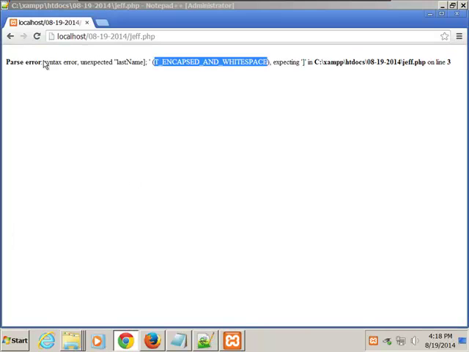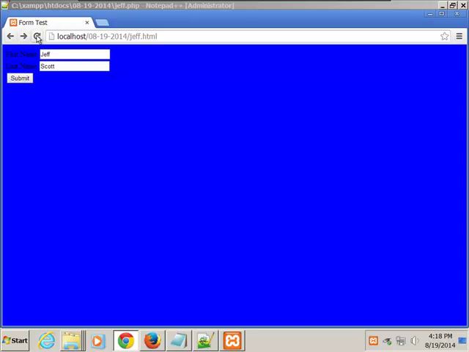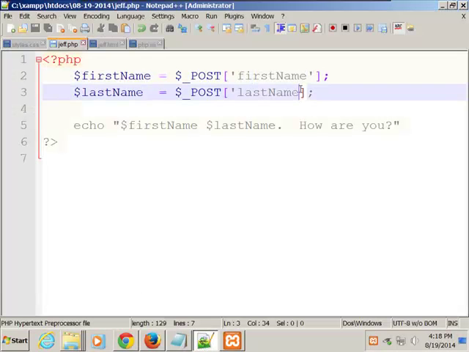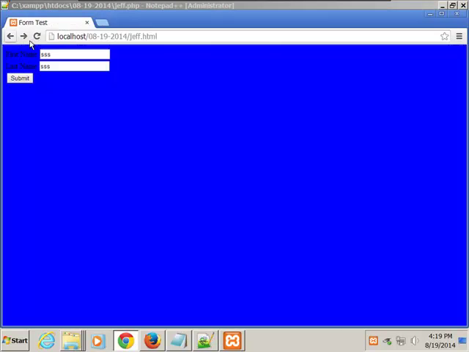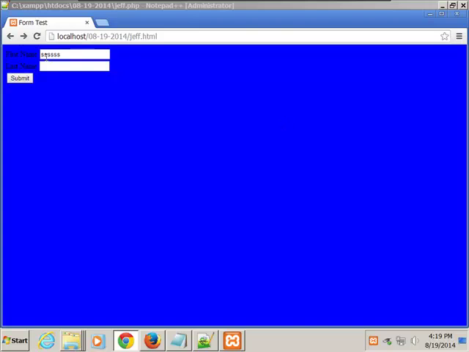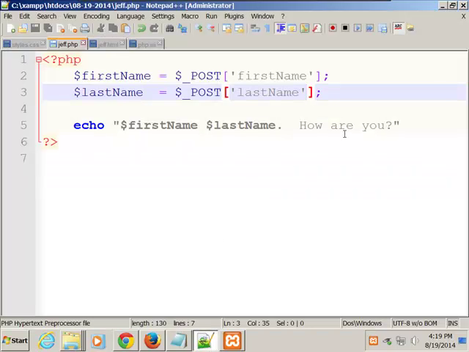I come back again and run it again. Now it still gives me something on line 3. But notice it says last name, so it's really on line 4, but it didn't make it that far. So I put this in. Boom. I run it one more time. All right, it gave it to me. I'm surprised, because I left that off. And it might be because it's the last one on here, so let me leave off one of these.